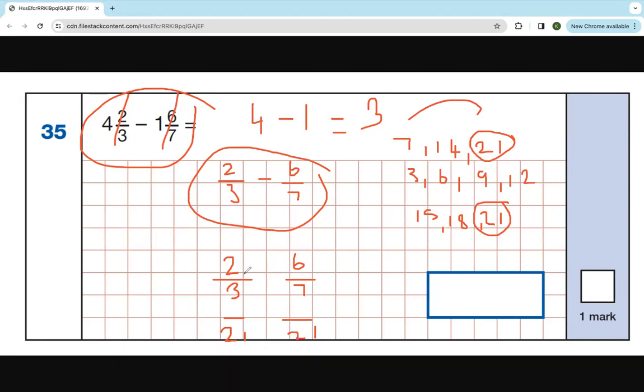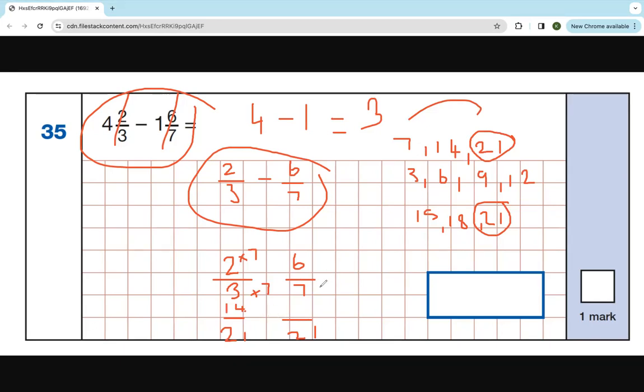Right, okay, so how do we turn a 3 into a 21? Well, we times by 7. Whatever I do to my denominator, I must do to my numerator, so that's 14. And if this is a bit tricky, just go right along with me right now, and I promise you it's going to start clicking. It's going to start making more and more sense. The more we use things, the more they make sense. And sometimes there is a point where things make sense and we don't know how. Everything just falls into place. But that comes with practice and familiarity.